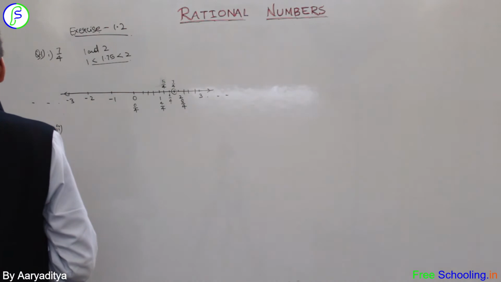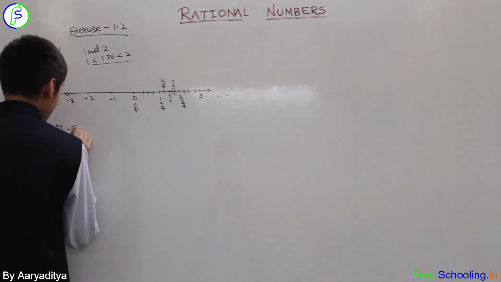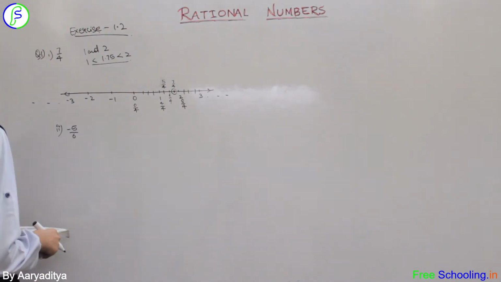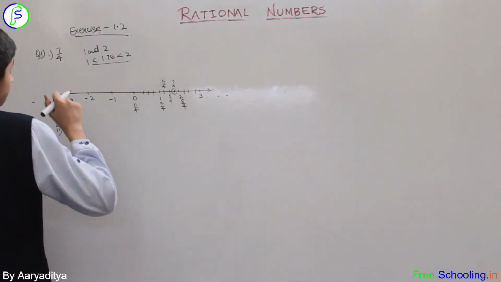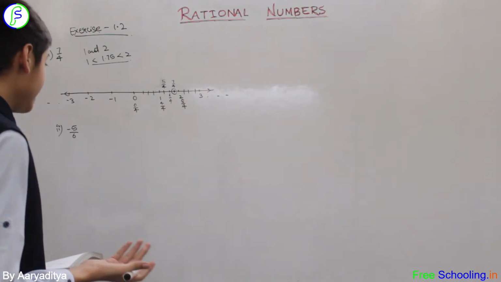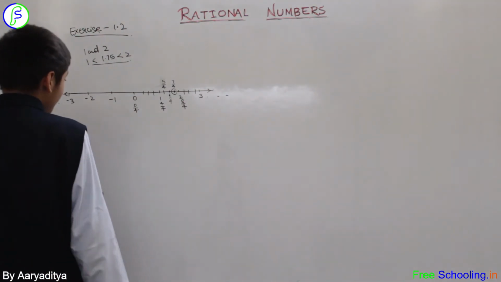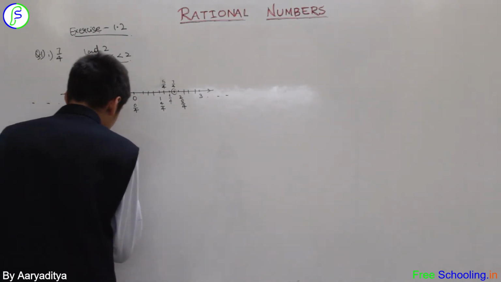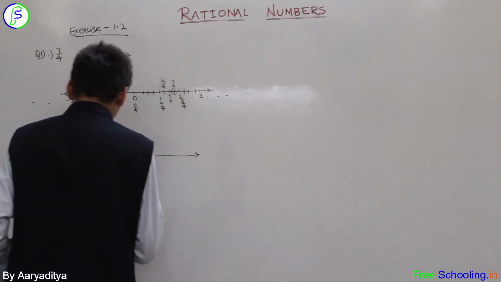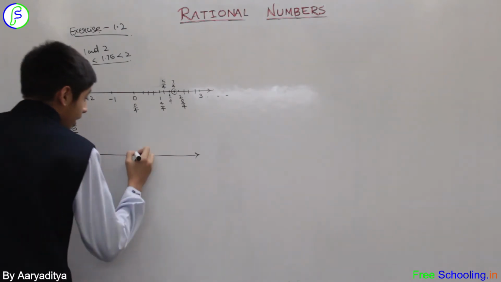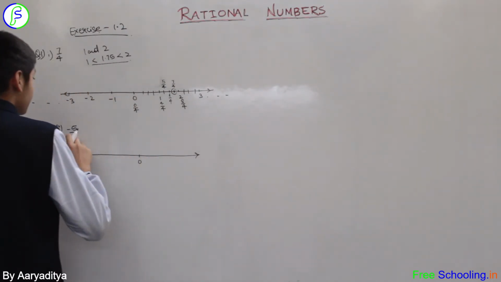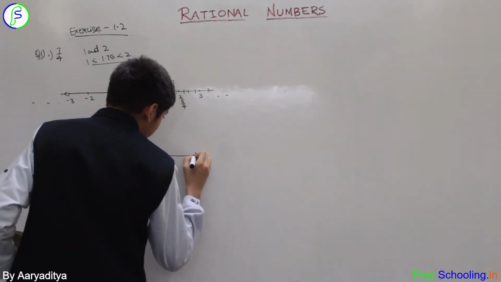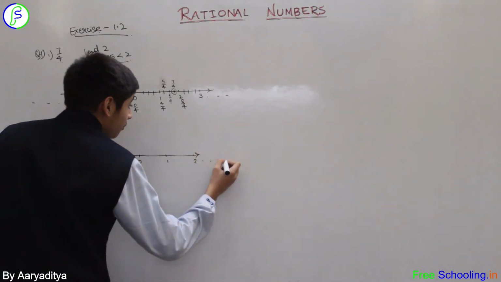The second part says -5 by 6. There comes a negative rational number. If we see the second part of question number 1, it says -5 by 6. That is a negative fraction. So first we need to make a number line. So there goes the number line. Then I mark 0. As you can see, we need to make 6 equal divisions, so we need to leave the space accordingly. I got 1 out here and I got 2, and again moving on.